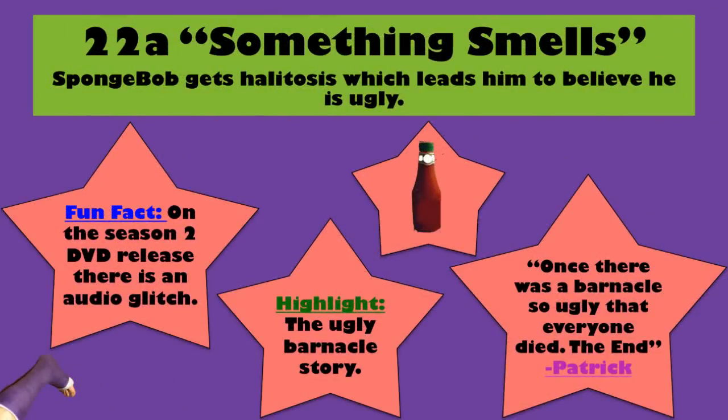Whew, man, episode 22A, Something Smells. SpongeBob gets halitosis, which leads him to believe that he's ugly. Fun fact, on the Season 2 DVD release, there is an audio glitch. Yeah, a line is repeated in a wrong place, right when there's a building moving. You'll see it if you watch the Season 2 DVD release. They even point out in the commentary that it is definitely an audio glitch, and it doesn't air that way in most showings and is not intended to be there.